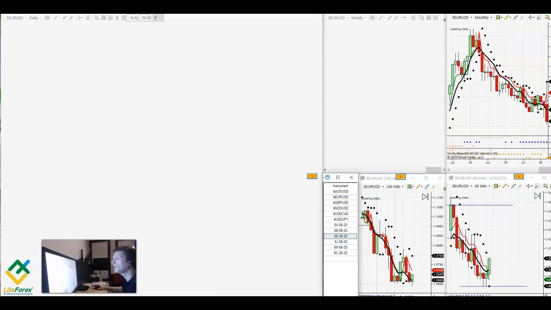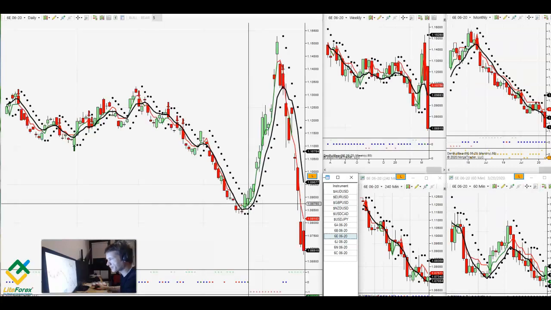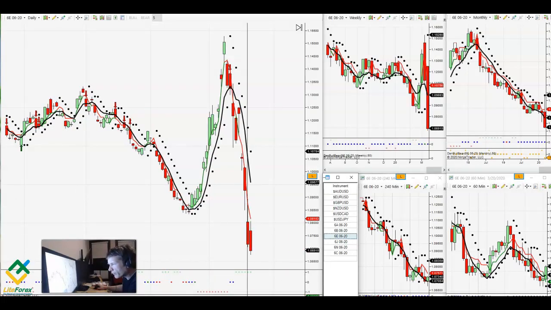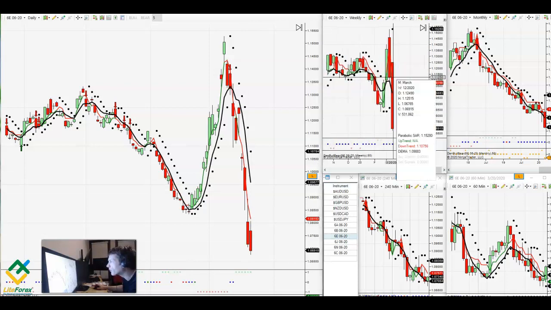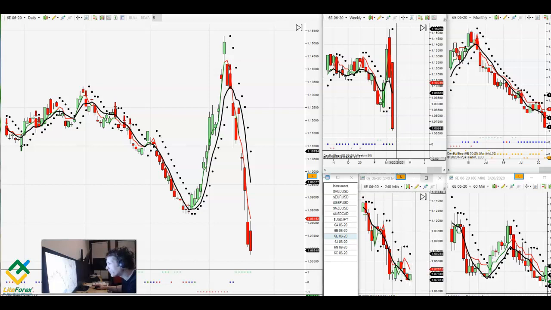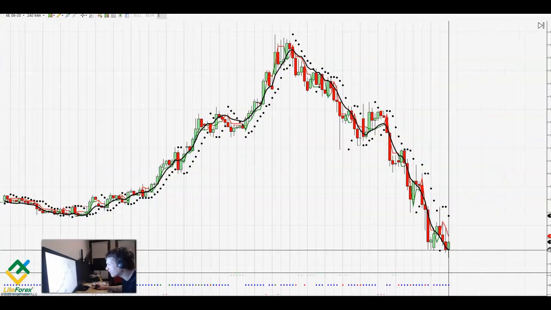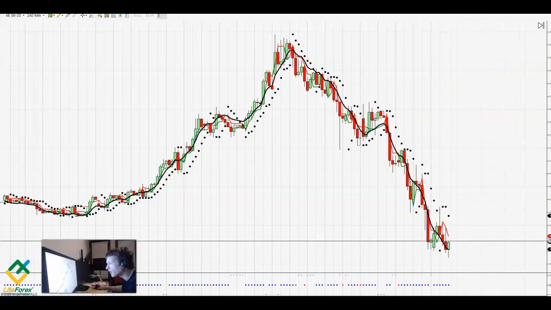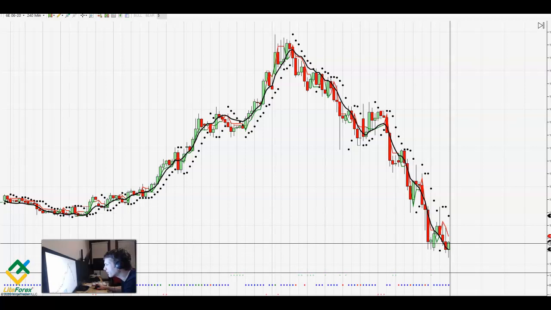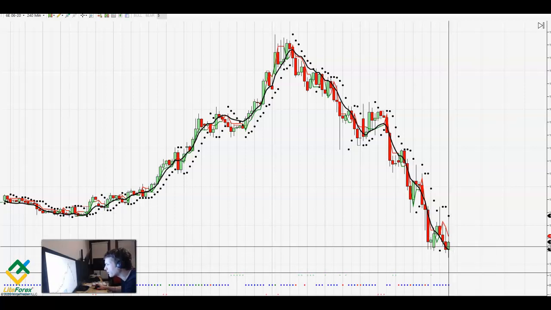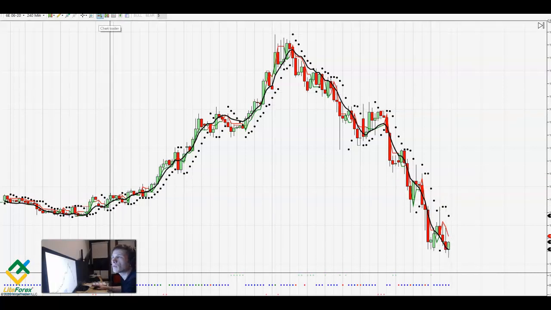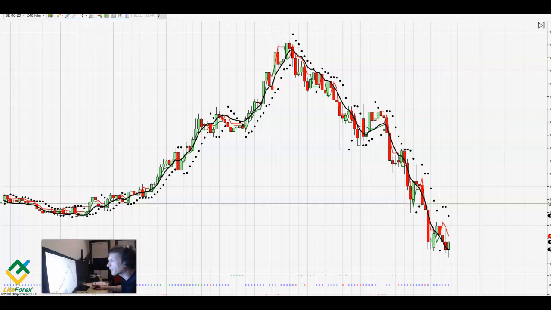Let's check out the Euro futures. Okay, so yeah, this big gap. Huge gap from the moving average. Big drop this week. Huge range. The 240 is definitely looking like it has the characteristics of a bottom, or at least a temporary bottom. Just the way this candle's looking, where the moving average is positioned, it does look more like a rebound is coming.